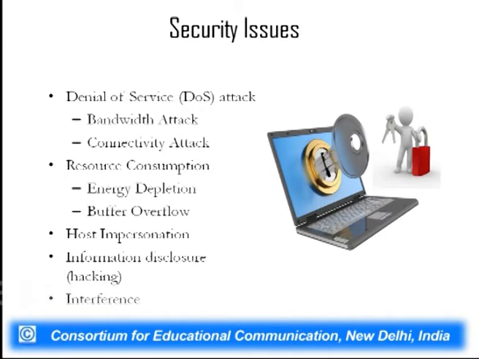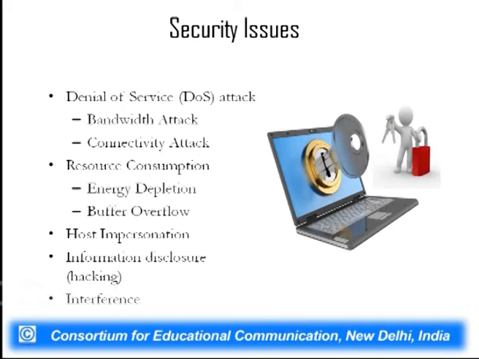A denial of service attack is a type of attack in which the system is unnecessarily burdened with extra traffic which has no meaning. What the hackers do is introduce a large amount of traffic to the bandwidth and the connectivity, so as to attack the performance of the networks. As you can see, there are 2 types: the bandwidth attack and the connectivity attack.